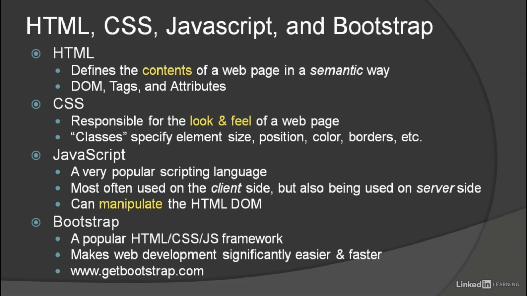So while HTML and CSS are both relatively static markup languages, JavaScript is an object-oriented scripting language that allows us to manipulate the DOM and cause things to happen on the web page. Whether it's processing an input form, or moving things around on the page in an animation, or creating hover effects when you roll your cursor over something, those are things that JavaScript can do. It's a very popular scripting language. It's most often used on the client side, which means it executes in the browser that lives on your computer, but it can also be used on the server side in certain technology stacks.